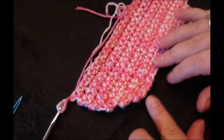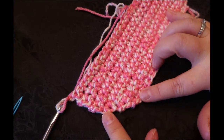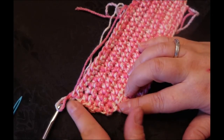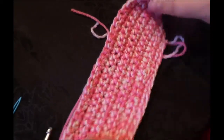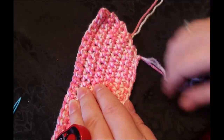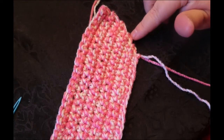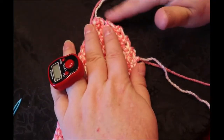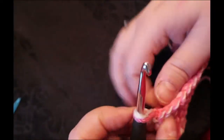So you can see how we started and then we increased out, and now we've just been going straight up, and this row is nice and straight. We're putting a trim around this anyway, but same thing over here. As we increased out, and now we're going straight up. We're on row number 6.